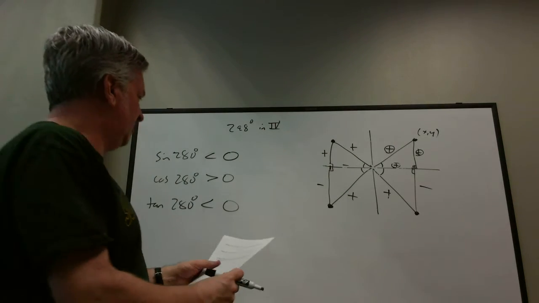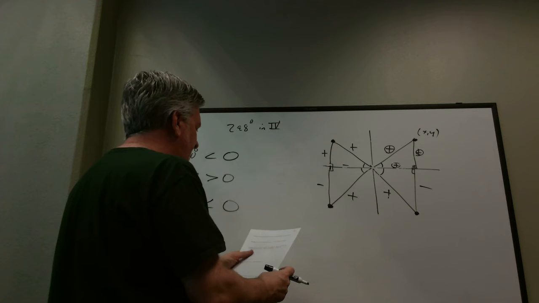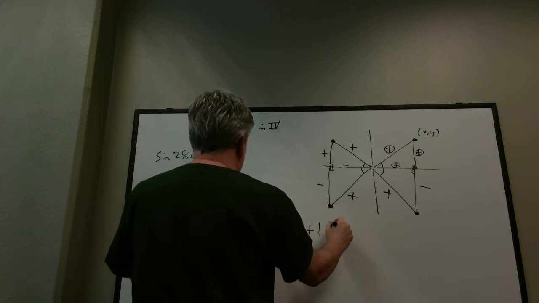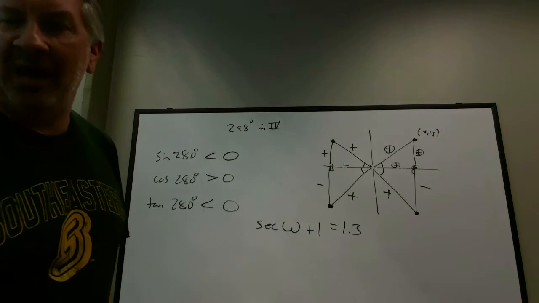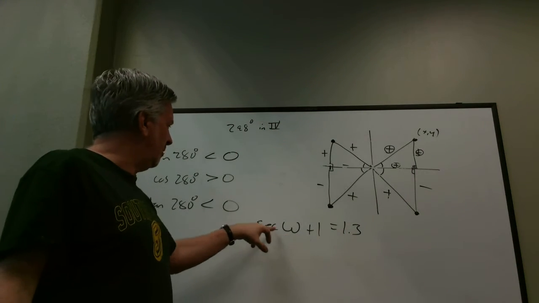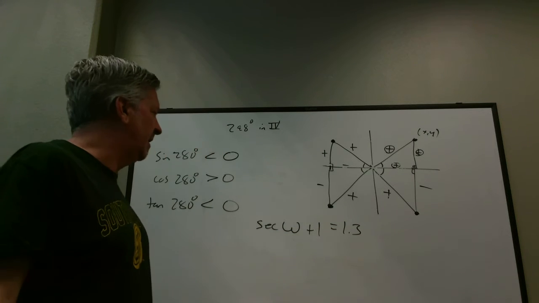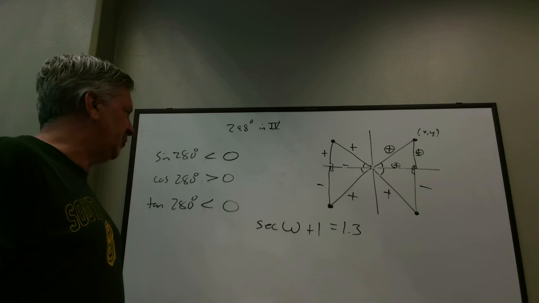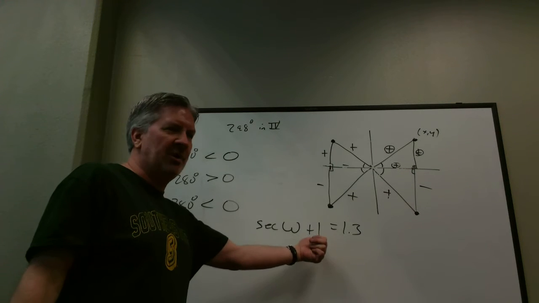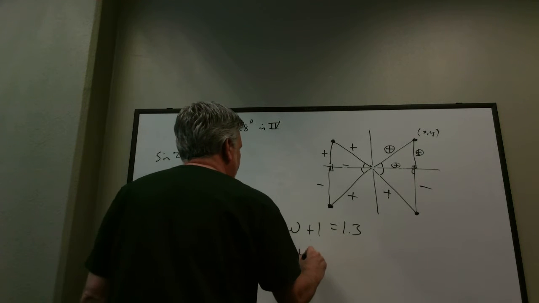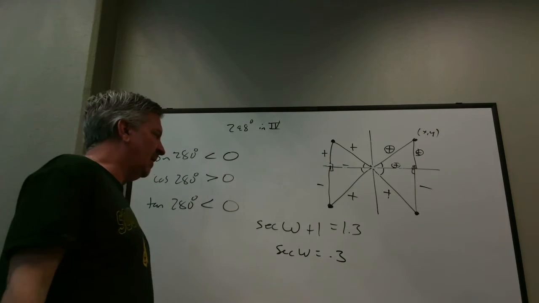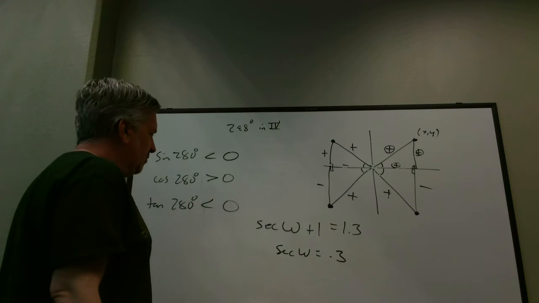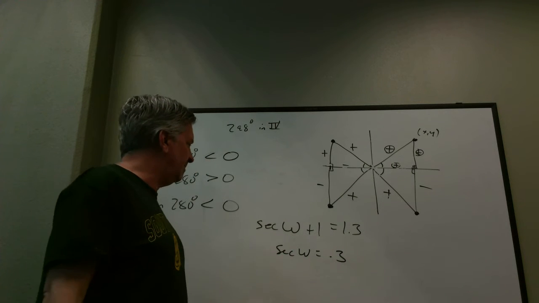Okay, so the next problem says, decide whether this statement is possible or impossible. So that secant, that's the Greek letter omega, plus 1 is 1.3. So determine whether this is possible. So is there an angle where secant of the angle plus 1 is 1.3? Well, even if you didn't have a clue where to begin, there's something probably leaping off the board at you to do first. And that's subtract 1 from both sides. Secant omega is 0.3. Even if you didn't know where to go, you would probably want to do that first anyway. Okay? So I have secant of omega equals 0.3.